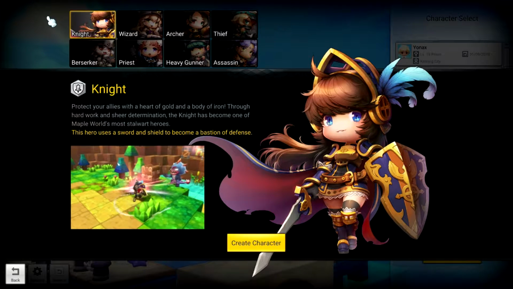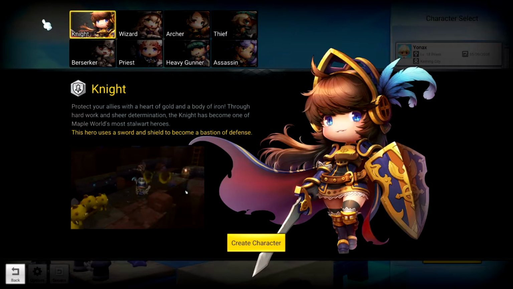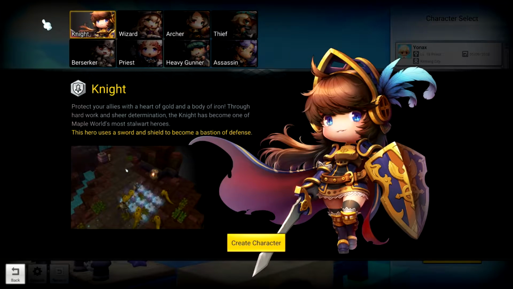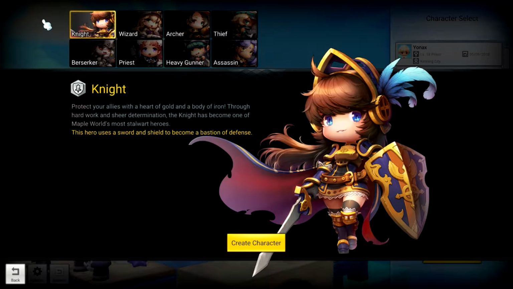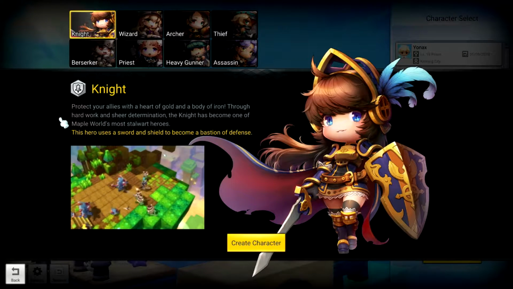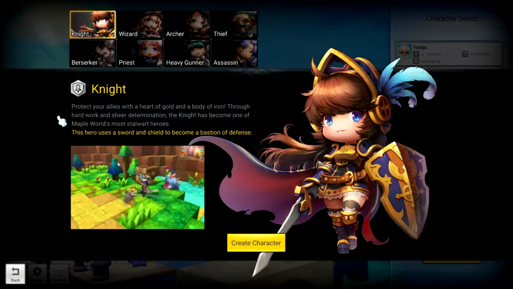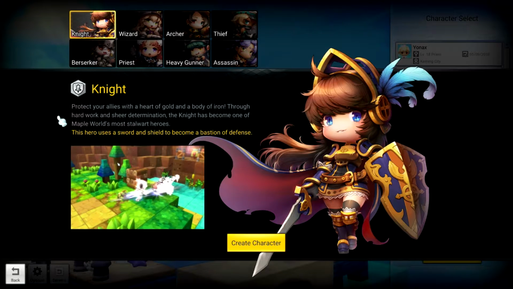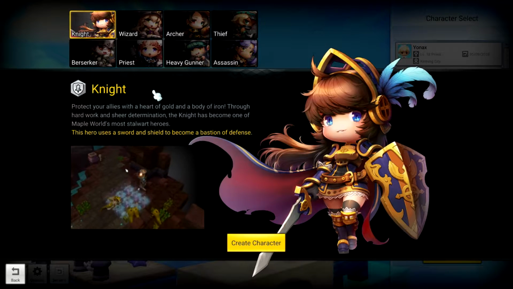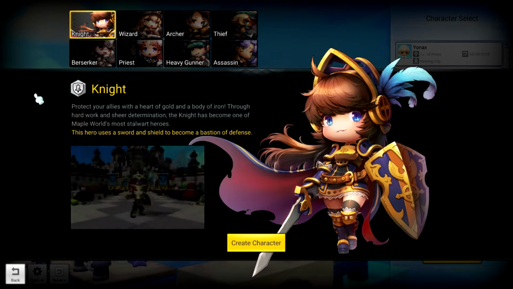So I want to go a bit more in depth about the jobs and which class is maybe the closest in Maplestory 1 to it. So first off we have the Knight, and if you compare that to Maplestory 1, that's probably the closest to a Paladin. So you have a sword and a shield where you fight with. Yeah, the playstyle is a little different in this game than from Maplestory 1, especially because it's a bit more 3D, not completely, but I will talk about that more in a new video. But so yeah, a Knight is good in protecting with his shield and then slicing the enemy with his sword.